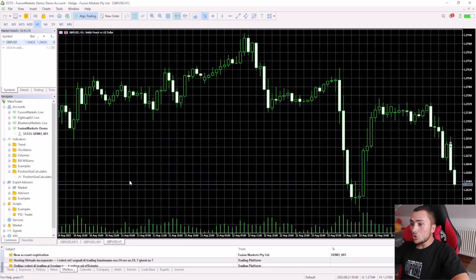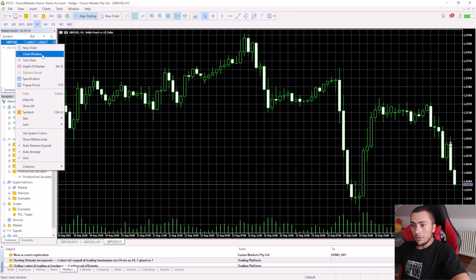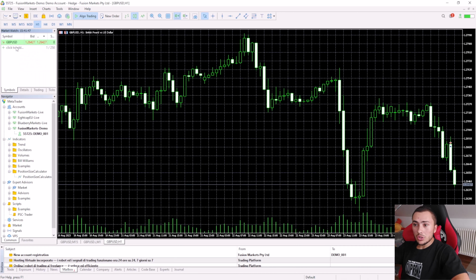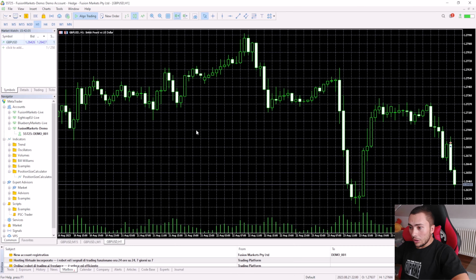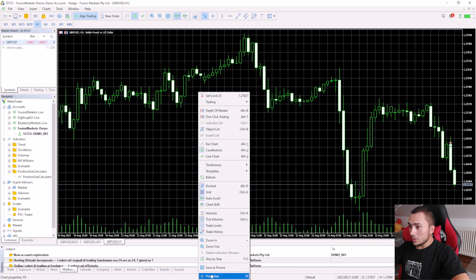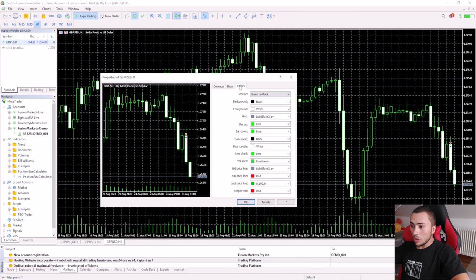And then once you open your first chart, you're gonna have here on the left a bunch of Forex pairs. I actually hide them all and left the only one I actually trade, which is here. And then you can right click here and then chart window, and then it's gonna open a window like this. Then right click on the chart, properties, colors here, and then you can adjust whatever color you like. There's a lot of them, so yeah.